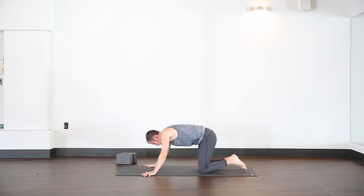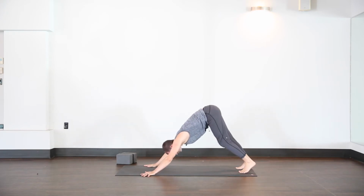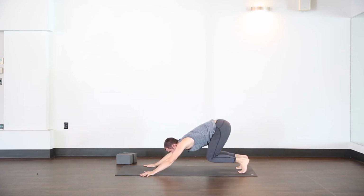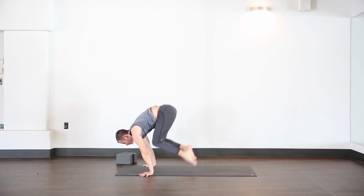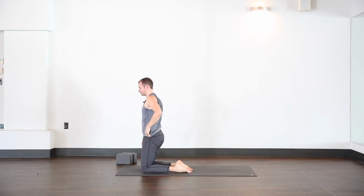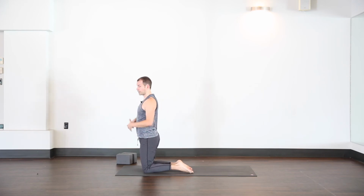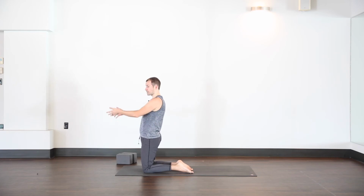And then downward facing dog. Inhale, lift your heels. Exhale, bend your knees, look forward, step or float to your shins at the top of your mat. We're going to work camel lean backs. Right, we're going to work the strength of muscles that will help us eventually maybe one day drop back either from standing or from camel to wheel.